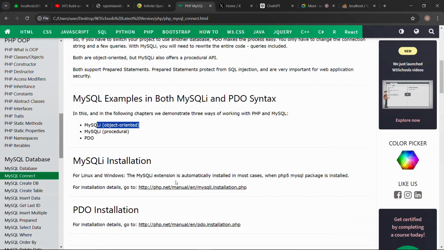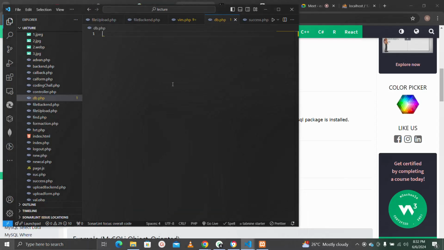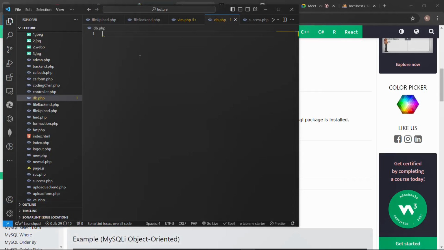Now let's go straight in. This is how it works. Whenever you want to write a project, you always have a control room that connects your website to your database. In every website, you can have a place called, let me just use this one called DB. You may have a page called controller.php, but let me use this DB. I'm going to open the PHP tag.